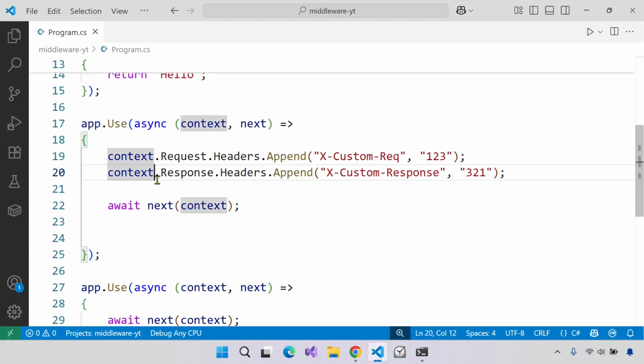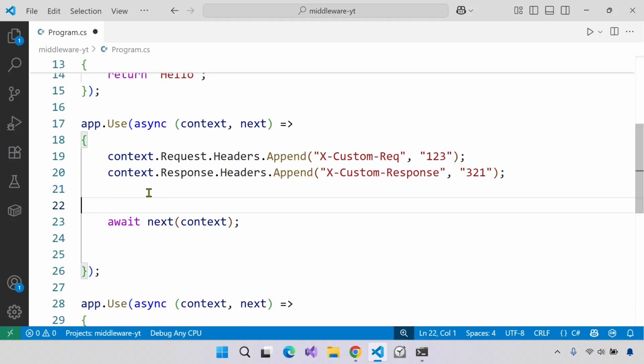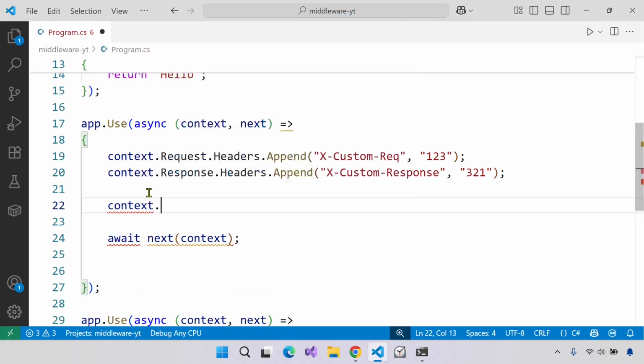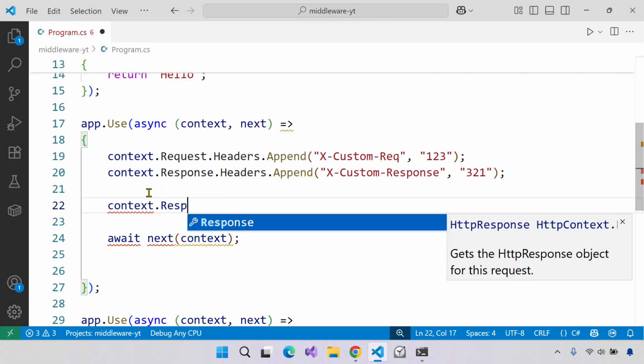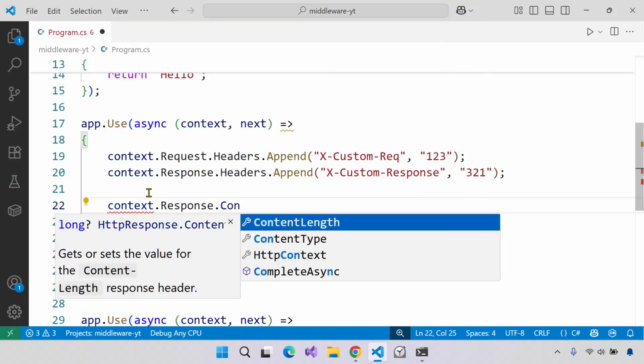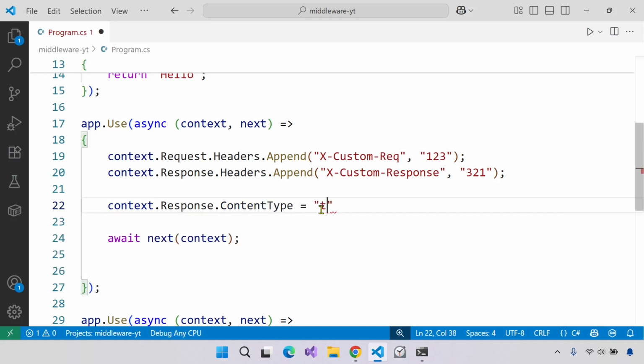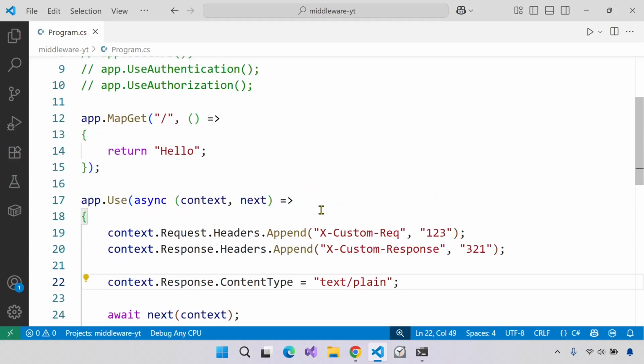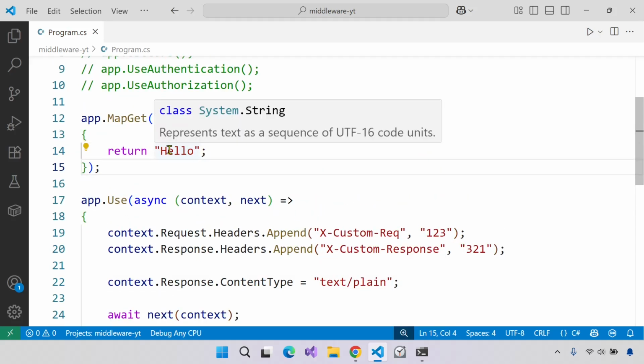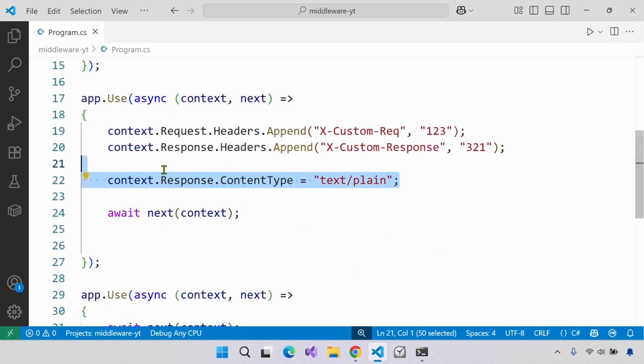Okay, so now let's see how we can manipulate the response. So first we need to write context.Response.ContentType, and content type is text/plain because our endpoint is returning a text/plain response. So this thing needs to be defined above the next.